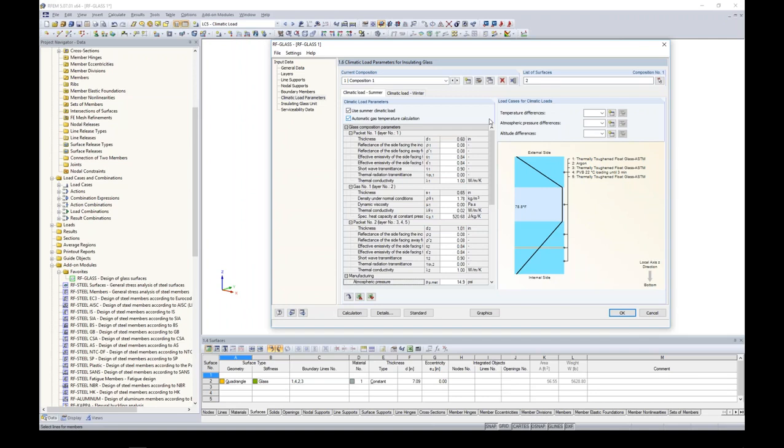I do have a document write-up. If anybody wants to see this, feel free to email me and I can give you more information on this, but I'm not going to cover it now.